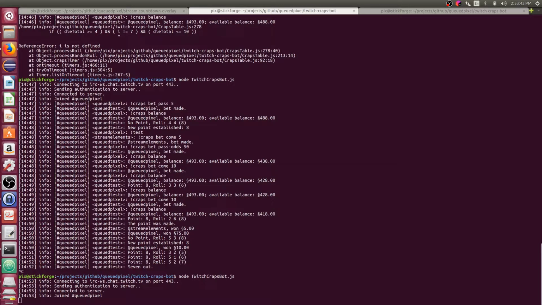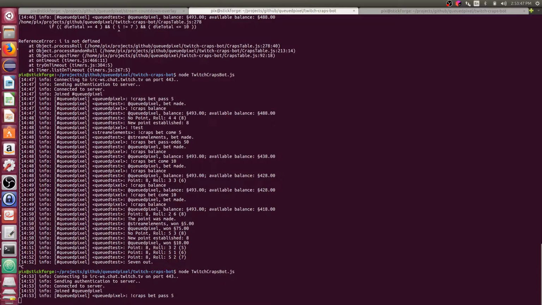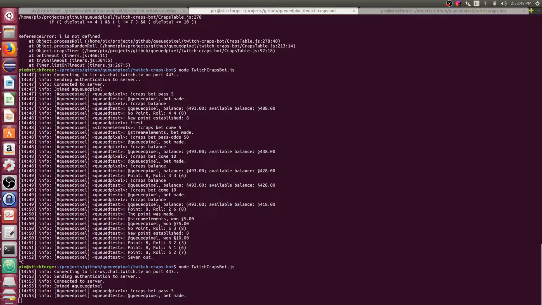As before, start with a pass line bet. Wait a little for the dice to automatically roll and see what happens.